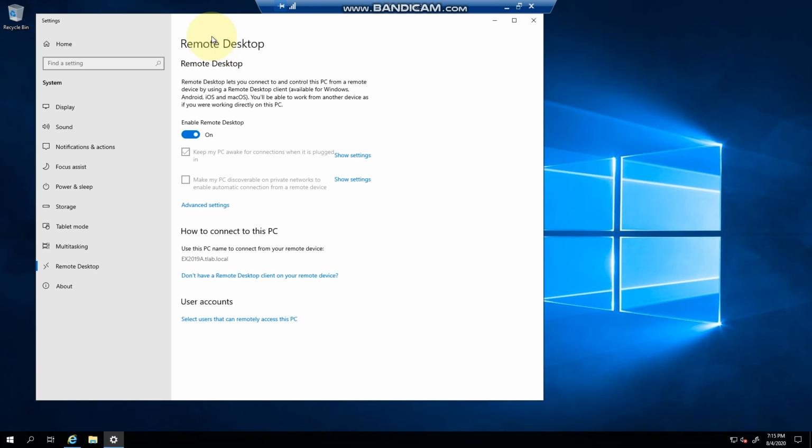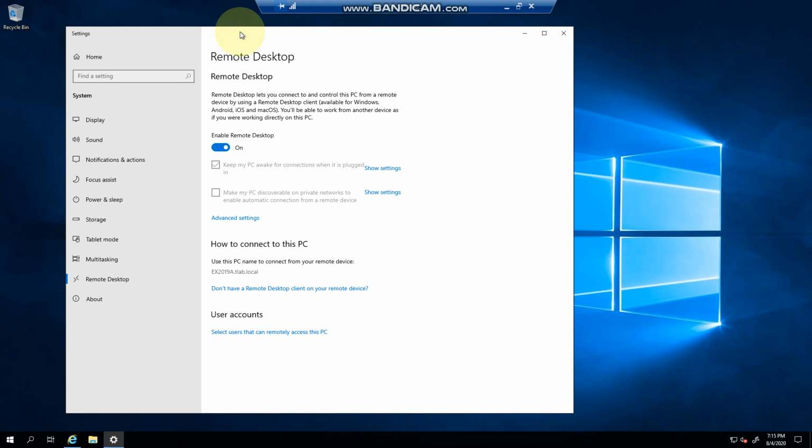The reason being is because of the amount of attacks on RDP. I had a client the other day that had RDP open, even though it was on a different port, and they brute forced it, got in, ransomwared the box, and obviously, being on the network, ransomwared all the other machines on the network. So just be aware that if you enable this and it's not locked down or it's accessible externally, they will brute force it in an attempt to get into your environment and then ransomware your machines.